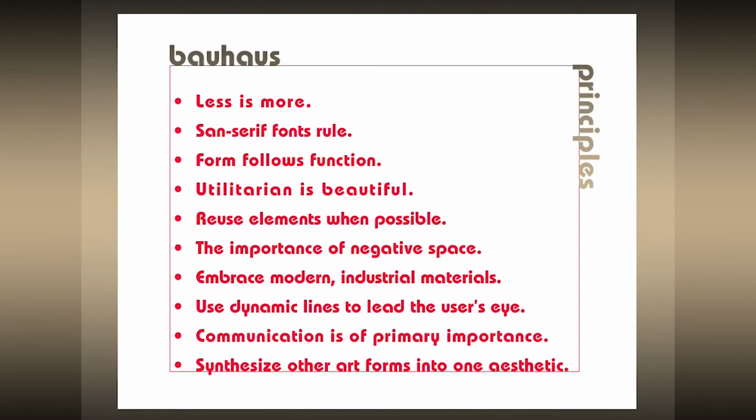I pulled together some ideas that designers use today that derive from the Bauhaus. Less is more. Sans serif fonts rule. Form follows function. Utilitarian is beautiful. Reuse elements whenever possible. The importance of negative space. Embrace modern industrial materials. Use dynamic lines to lead the user's eye. Communication is of primary importance, and finally, synthesize other art forms into one aesthetic.